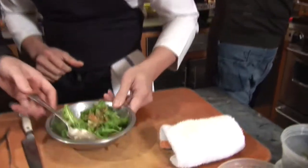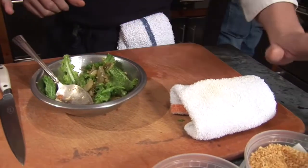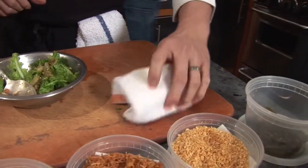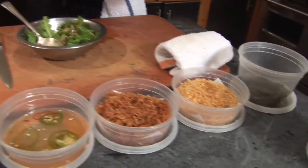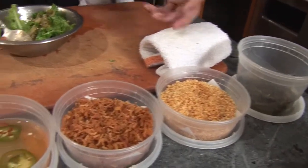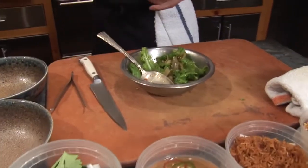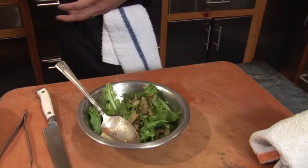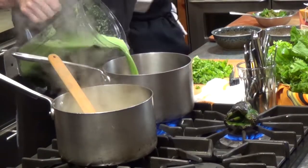Ty has been working on these wilted greens, and you added the pickled greens, also two types. Correct. And then you added a little bit of fried shallot and garlic. Okay. I just wanted to showcase two different types of mustard greens. I was up against chef in his elaborate kitchen. My elaborate kitchen. I had to come prepared. You came prepared, I'll give you that.